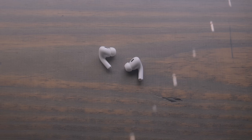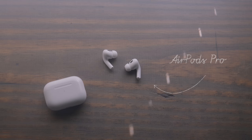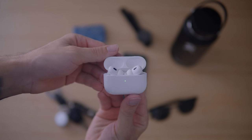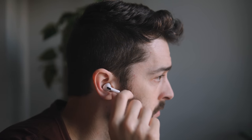AirPods. The next and very essential part of my everyday carry is definitely my AirPods — specifically my AirPod Pros. These things are just as essential for me to have as my keys are to drive my car. They serve the obvious uses like listening to music at the park or at the gym, but in a very specific use case, the noise cancellation comes in so handy when I'm editing videos. I love to edit my videos outside of the house when I have the opportunity, and very rarely do I find a place that's just quiet. I really love that the new AirPods allow me to adjust the volume on the stem.